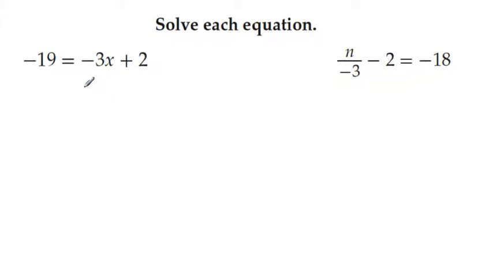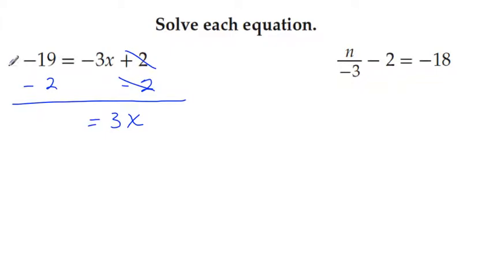Alrighty, let's take a look. On this one, let me just make sure I don't have this already in here. Looks like I don't. So on this one, what we're going to do first is we're going to subtract 2 from both sides. Get rid of those constants. They're gone on the right. So we have 3x is equal to negative 19, and negative 2 added together is negative 21. But now we're going to divide by whatever x is multiplied by, so that we're going to divide by 3, and whatever we do on one side, we have to do on the other. So we end up with x equal to negative 7.